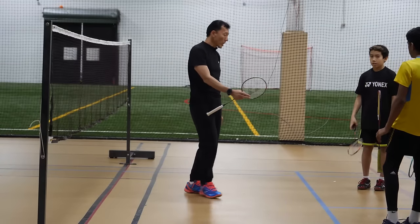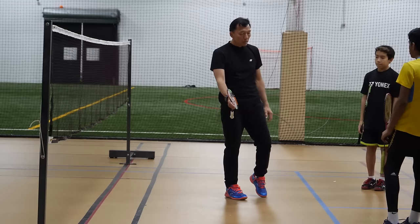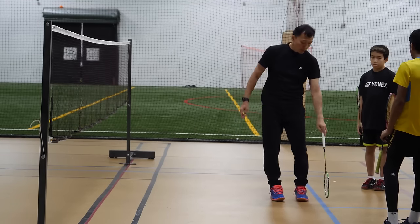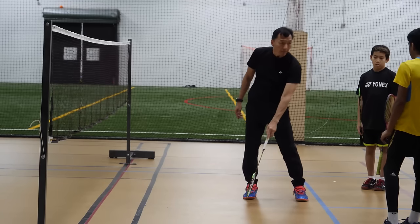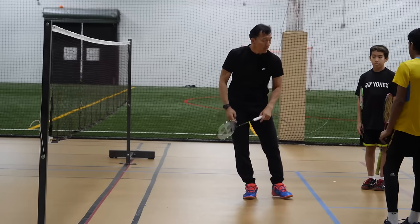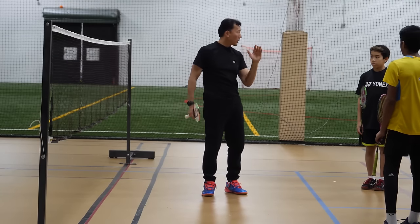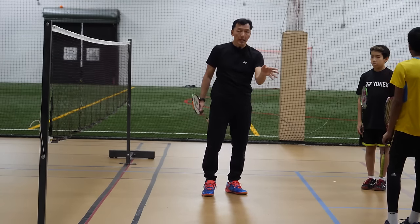Okay, on this part, we'll work on the doubles responsibility of the front person. How far back do you want to stand from the net and how front you want to stand from the net. Okay, so the front person will only cover the bird that is in front of you. Okay, all you do is either you push or you play net, stay aggressive.